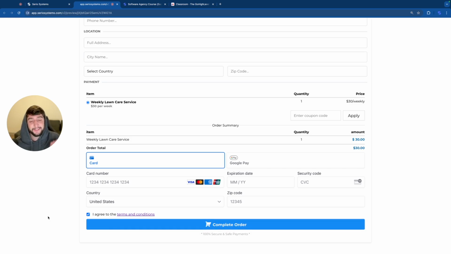This, in my opinion, is the best way for a client or for you as a business owner to get paid. Going to a funnel, going to a website or a product page, whatever it is, putting in your information and just completing the order. It's how everyone does it nowadays. Every business has something like this. And in my opinion, it is the smoothest way to send out a product or service. And this works for any and all products and services. It doesn't have to be monthly or weekly recurring. It can be a one-time product too. So definitely check this out if you're going to be accepting payments from your clients or from customers in general.